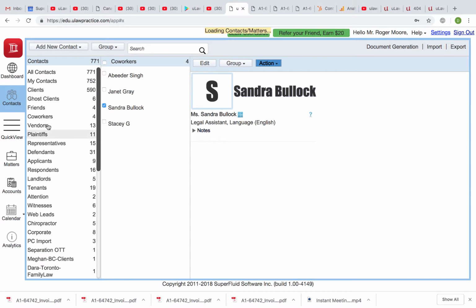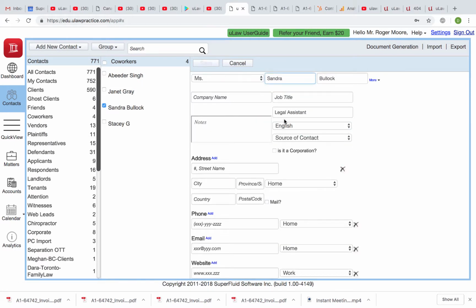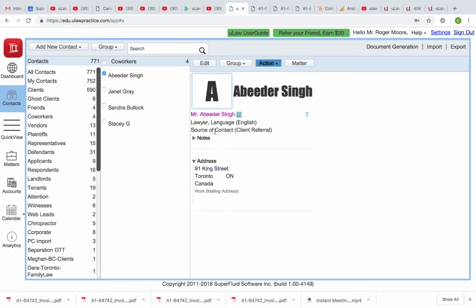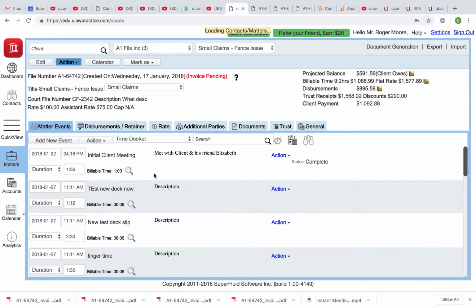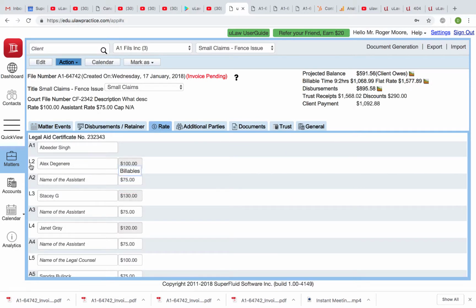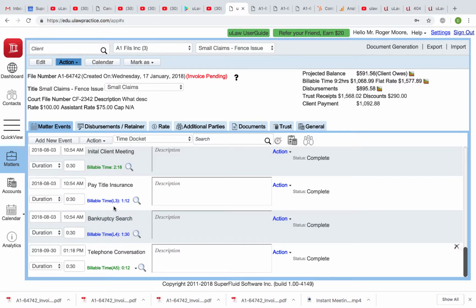Under your coworker, don't forget to give their profession. Under edit, give their profession, legal assistant, lawyer, whatever they are. And obviously after that, the next step is marking them in rates, assigning them as an L1 or an L2, and then assigning the docket to them.